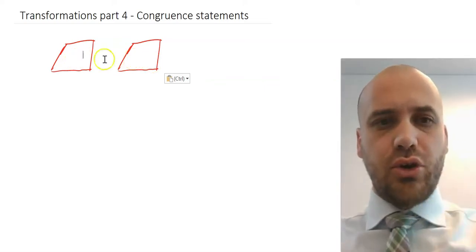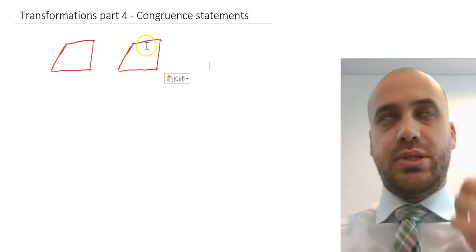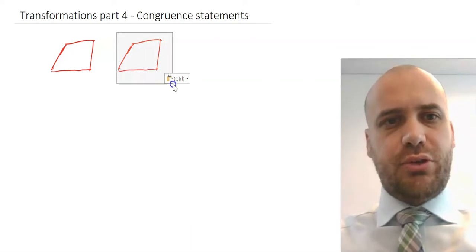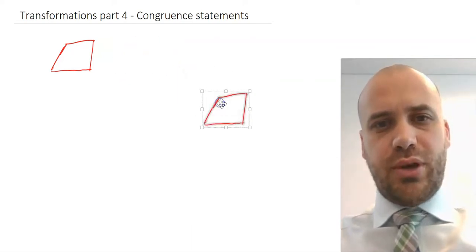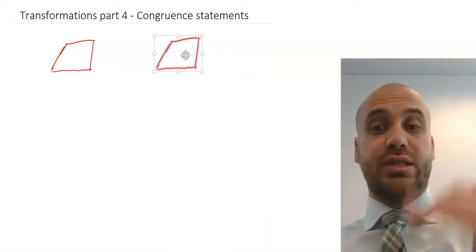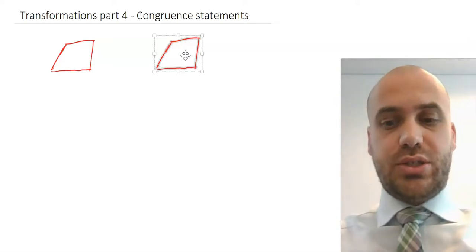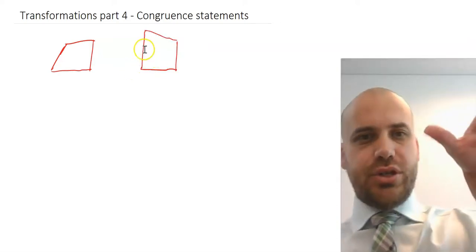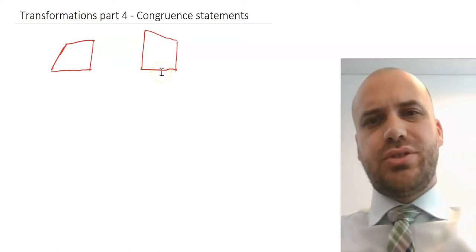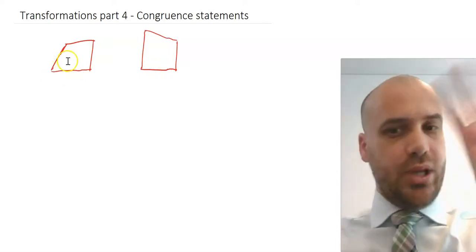They are congruent shapes. Any of the transformations we've talked about in the past won't change the fact that they're congruent. So if I were to grab one and move it around, it would still be a congruent shape. Just because it's been translated up or down or left or right doesn't mean that the shape changes. I could rotate the shape. Here I've rotated it 90 degrees. It's still the same shape, even though I had to redraw it, so they don't look quite the same. But trust me, they're the same shape. All I did was rotate it.